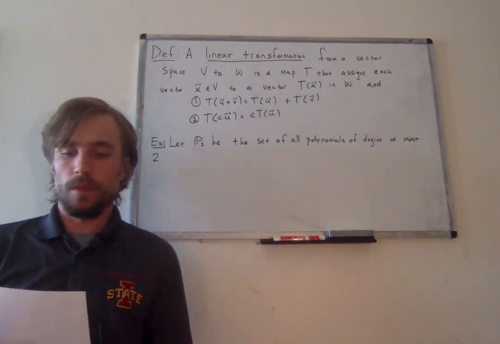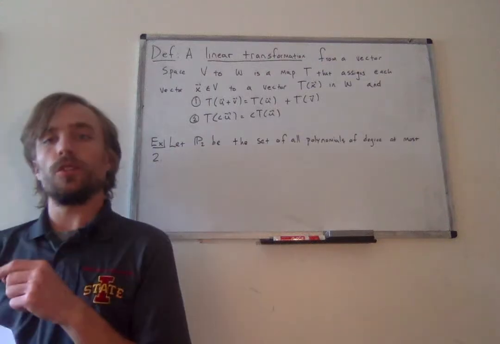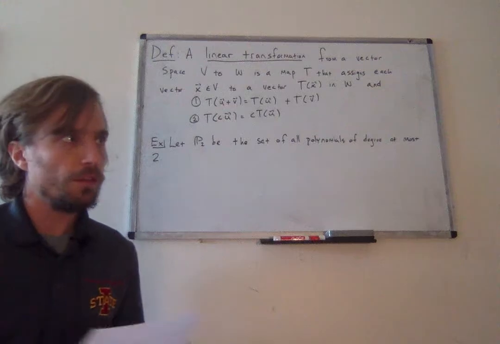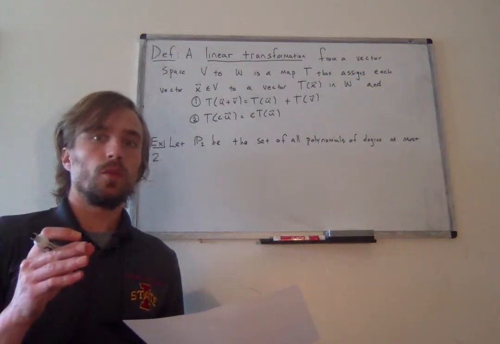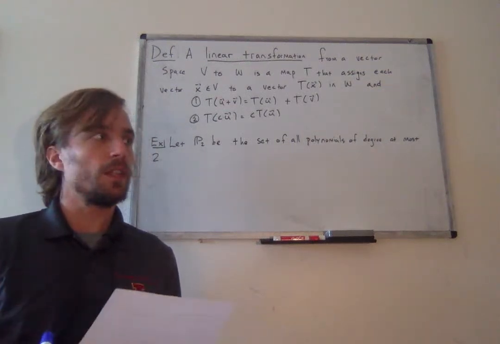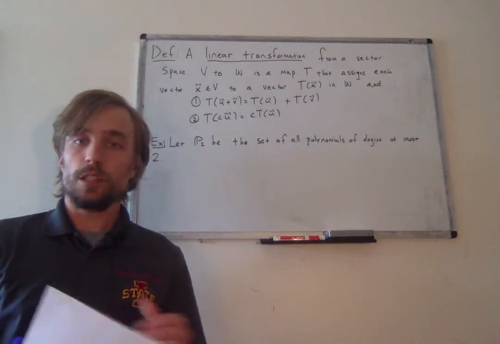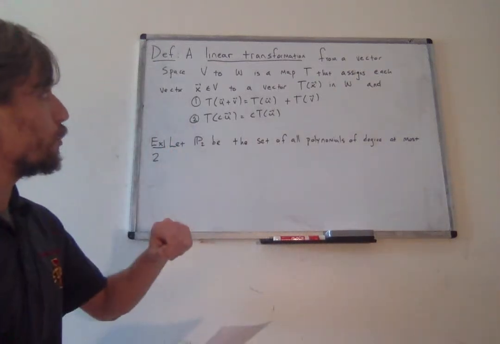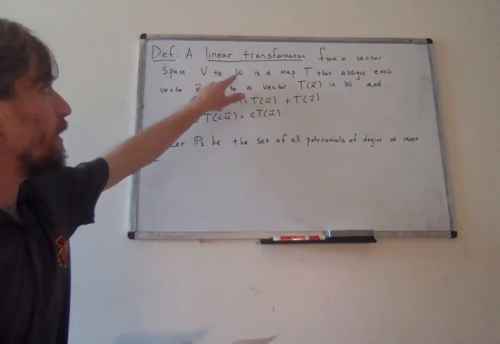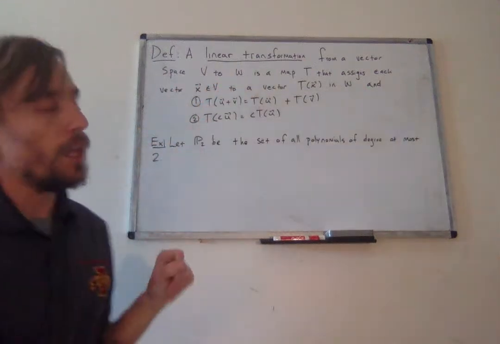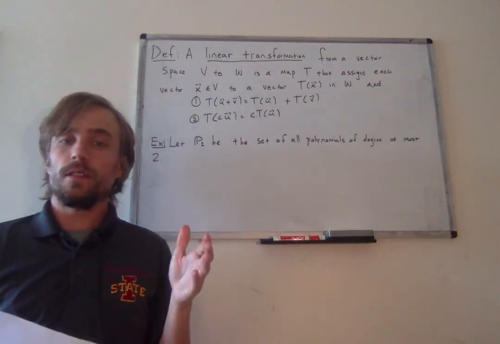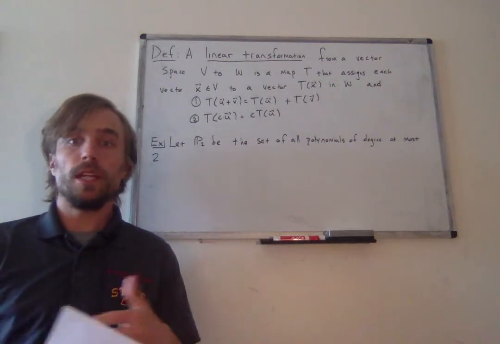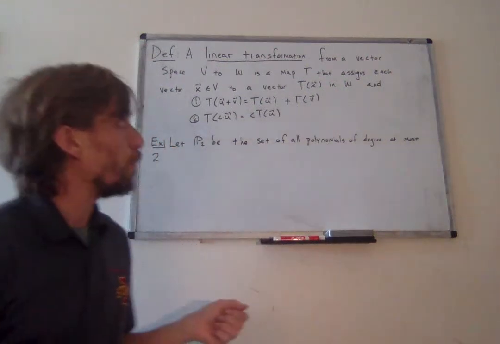But anyways, we're going to continue the trend of trying to generalize some of the definitions for our original sort of vector spaces that we defined and expand them to new vector spaces. So a linear transformation from a vector space V to a vector space W. And remember now, this means V and W here are not necessarily Rn and Rm. They could be any sort of vector space.